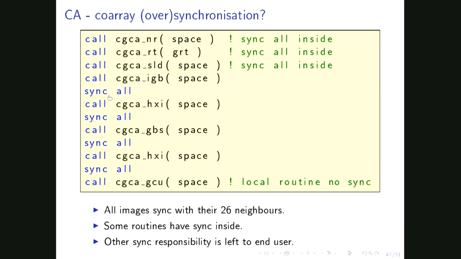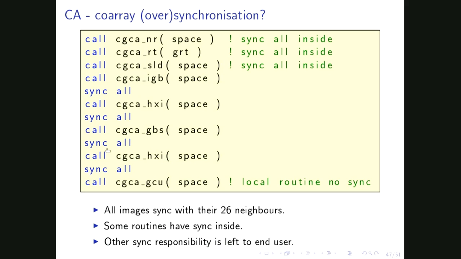foolproof option. Some routines, like those shown at the top, are guaranteed not to work, meaning violating the standards, deadlocks, and races, and so on, without a global barrier. So it is included in the routines themselves. The user does not need to interfere. In other cases, the synchronization decision is left to the user, and the barriers are inserted in the program between CGPACK calls, such as, for example, here.